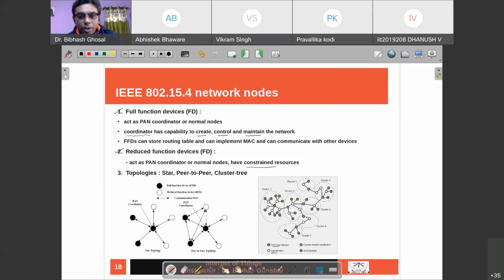So this fellow is coordinating between these two green ones. So you have local coordinators, the local PANs, which are getting connected. This is one, this is one, this is one, this is one, and each has a coordinator. The coordinators are connecting to the PAN coordinator, which is the cluster head. Together these five PANs form one cluster, and one cluster has a cluster head. So in this way you can have the connections. This is again one kind of topology that we can have.